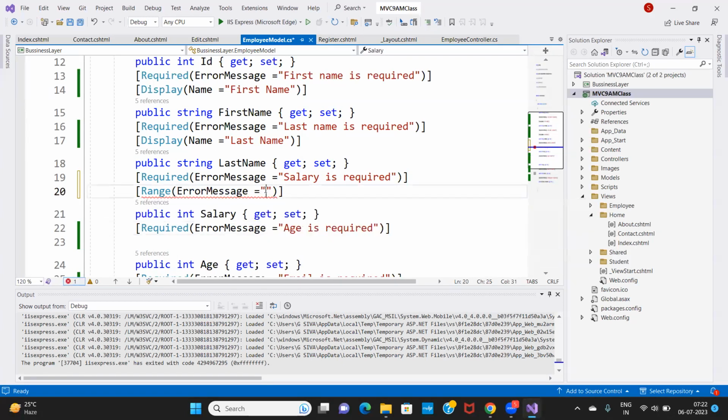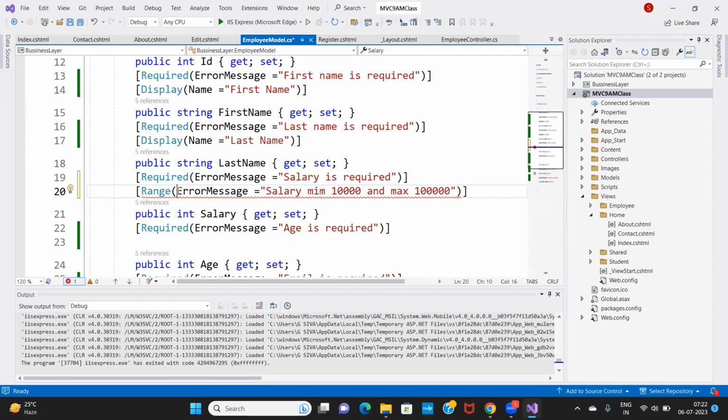I want to display the error message: salary minimum 10,000 and max 1 lakh.